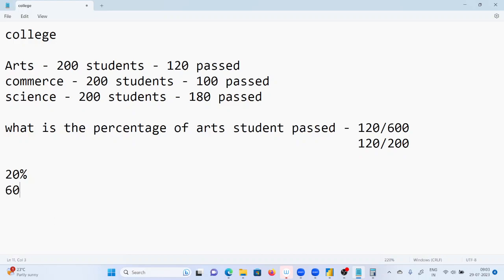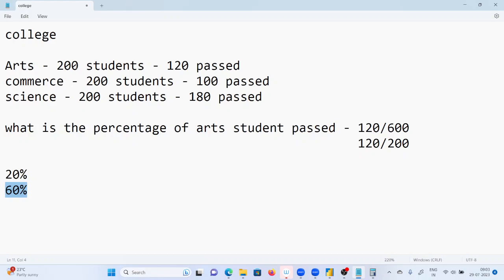So guys, tell me, are 60% of art students passed or 20%? 60%. Are you understanding what I am trying to say? If somebody asks the overall contribution of students who passed from arts, then you can say 20%. But if I ask in arts, what is the percentage, then you have to say 60%.